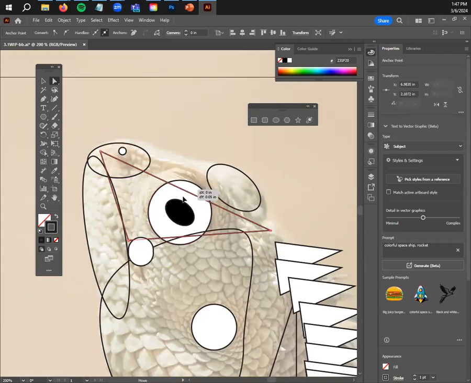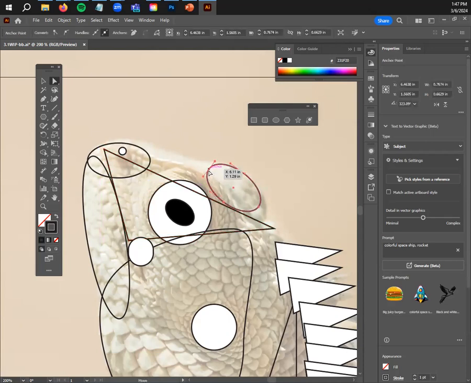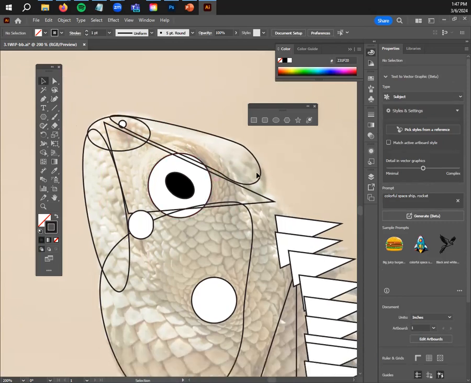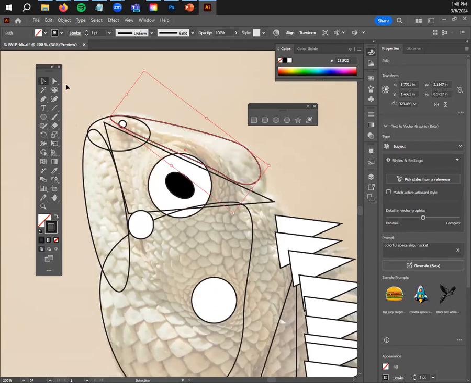If it's a straight shape already, if it already has hard lines, they can't become curves without adding new anchor points. But if it's already a curved shape, like a circle or a rounded rectangle or an ellipse, that's going to maintain the curve as it would be by default, right? So you can already tell there's a pretty big difference in the accuracy of my geometric shapes here because I've used the direct selection tool to adjust some of the relationships between the anchor points.